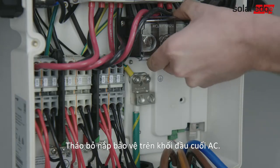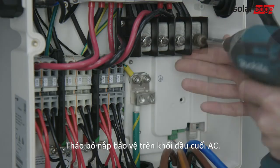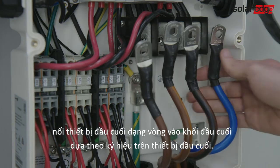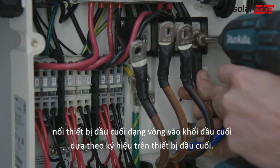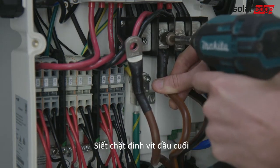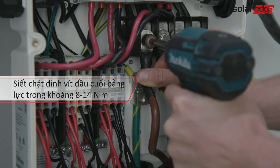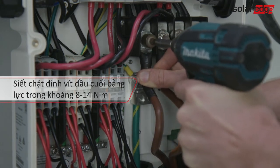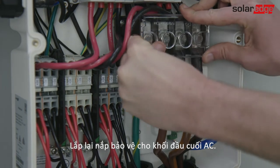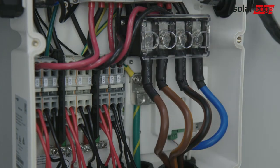Remove the protective cover placed over the AC terminal blocks. Remove the terminal block screws. Connect the ring terminals to the terminal blocks according to the terminal labels. Tighten the terminal screws. Cover the AC terminal blocks with the protective cover.